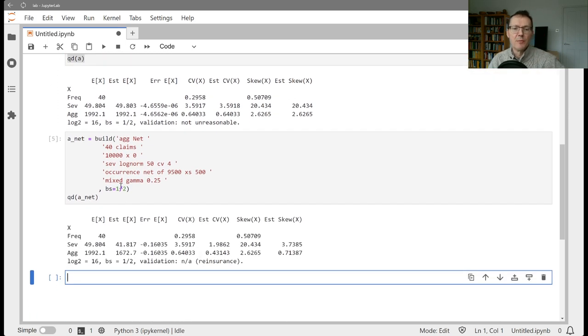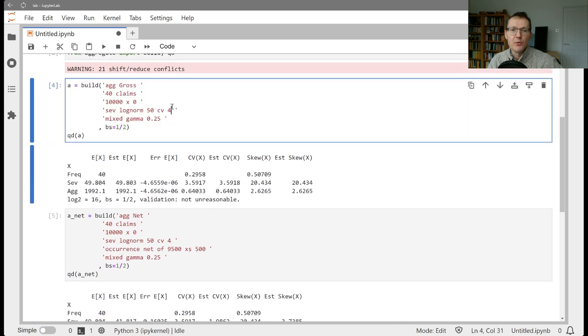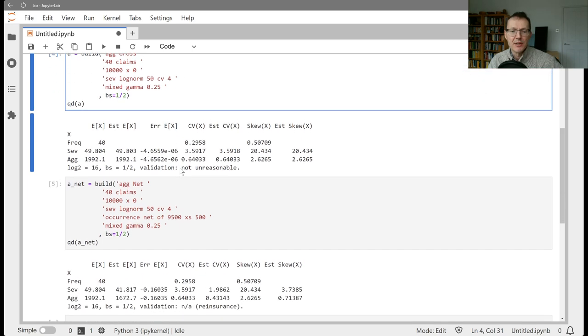We'll continue with the bucket size of a half to keep everything comparable. It validates quite nicely. The gross is now going to be shown under the E[X] column here, so this is the analytic estimate of gross. The second column, which before was the aggregate's estimate using FFTs, is still that, but it's for the net. So now the first column is analytic gross, the second column is numerical net. That's why when you do reinsurance, you always want to start with an estimate of the gross, make sure that's modeled correctly, and then you adjust off that to build the net distribution out.